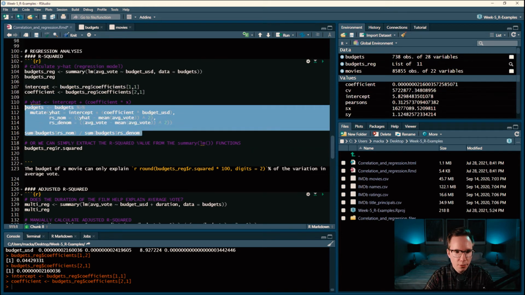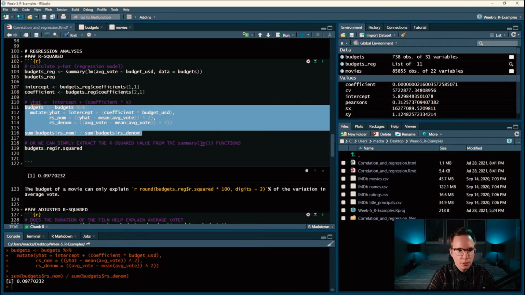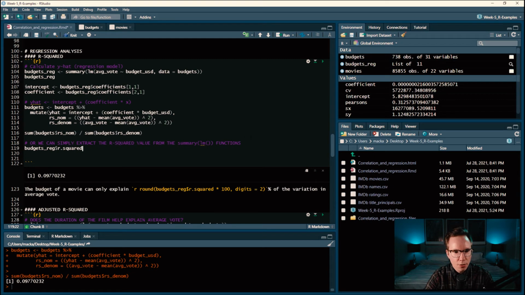Now from that, we can go ahead and calculate our R-squared value using the math from the lecture slides. And we can see the R-squared value here is 0.0977. Now, why bother doing all of that math when we can just extract the R-squared value from the regression summary?